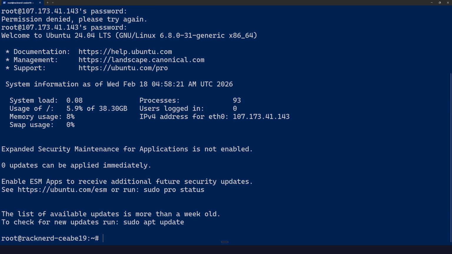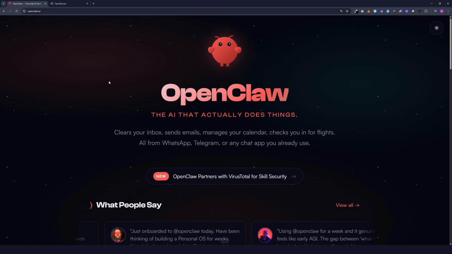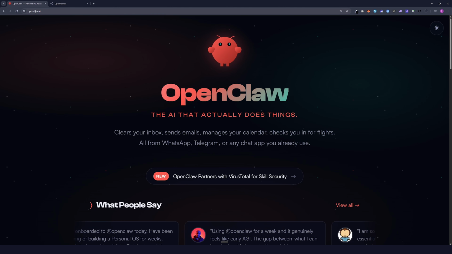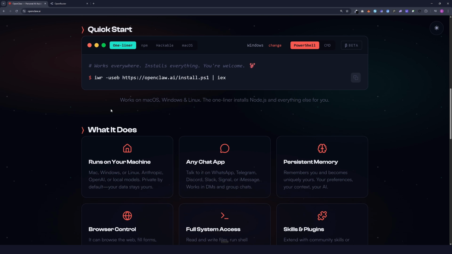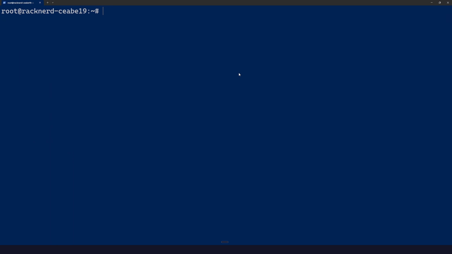So I'm going to clear the screen by just typing clear. It makes it a bit cleaner for you to see what we're doing. Now to install OpenClaw, we're just going to come to the main website, openclaw.ai. And when you scroll down here, you see that there is a quick start command that we can use. Now, because I'm running on the Windows operating system, it automatically detected that I'm running on Windows, and it's giving me a command to install this on Windows. But Windows is just an interface. My VPS is running on Linux. So just click on change here and then switch to Mac OS or Linux. And then we're presented with this curl command that we're just going to click here to copy. We're going to go back into the terminal.